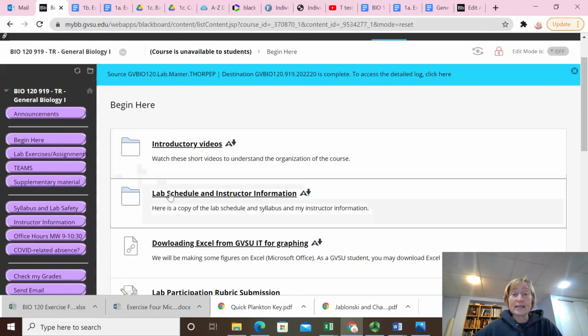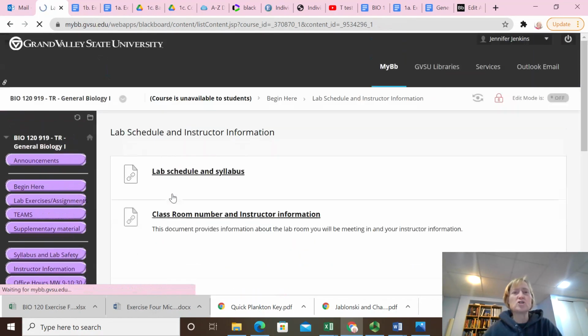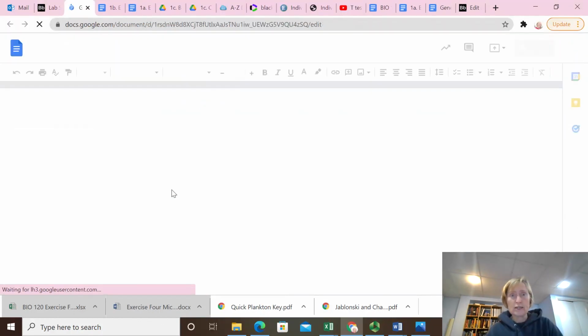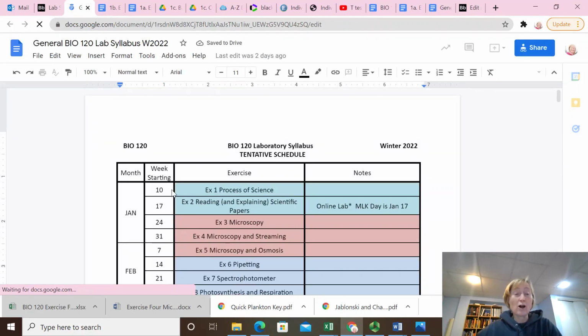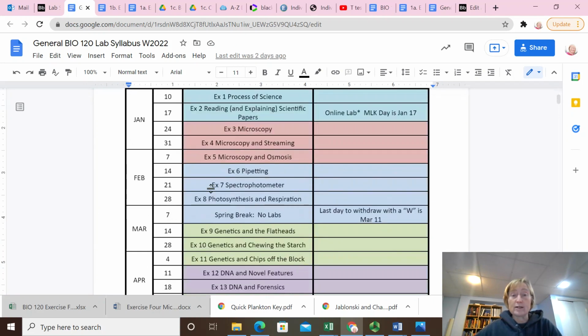But also on the Begin Here button is the lab schedule and instructor information. This is the general lab schedule for the entire Bio 120 lab, all sections of it. All of us are going to be following this tentative lab schedule, and you can see that there are a number of exercises that we do each week.